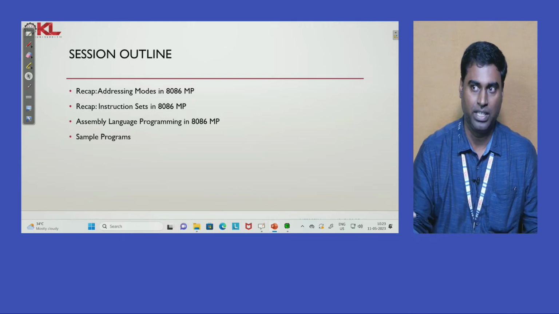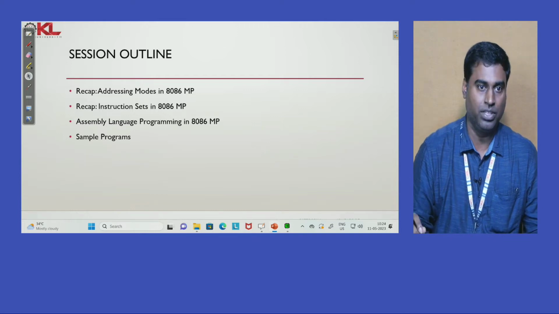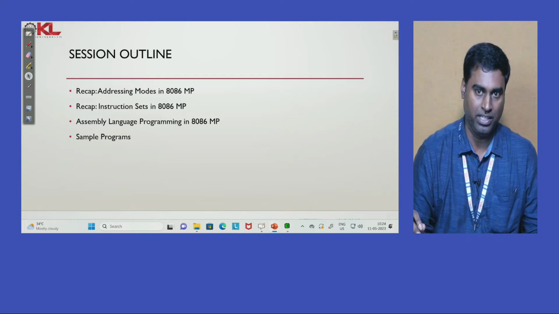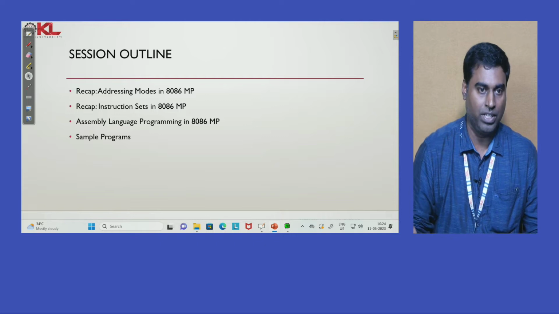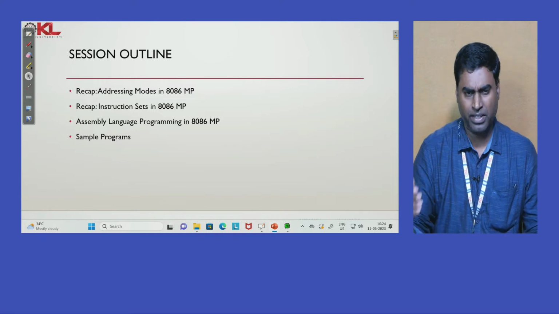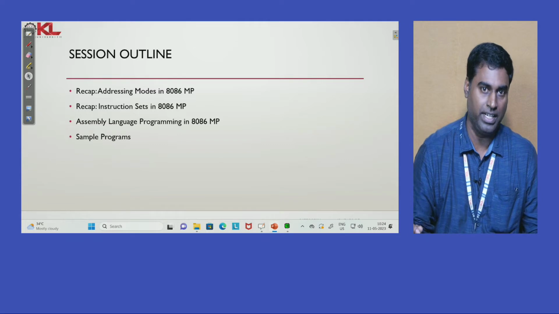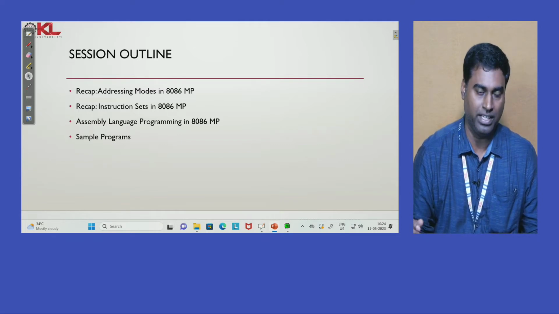Before that, we are going to recollect the concepts of addressing modes in 8086, then discuss briefly the instruction sets in the 8086 microprocessor, and then talk about how we can write programs in 8086 for various applications.